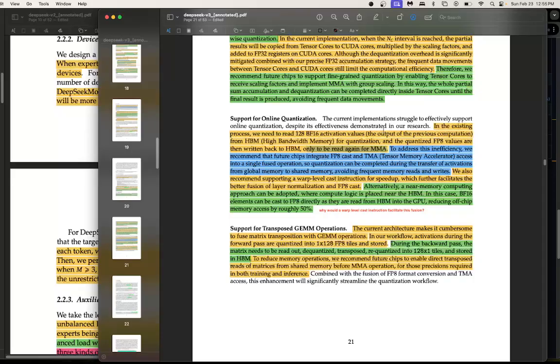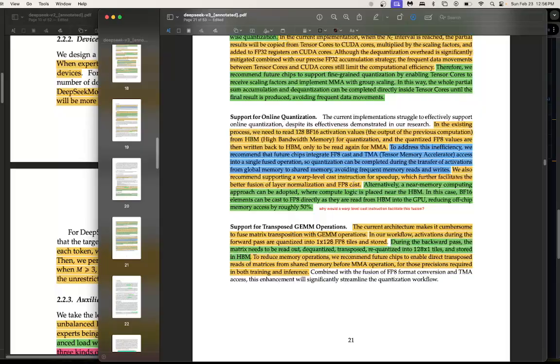Okay, so this is the part about online quantization, dynamically computing the scaling factors. It requires two steps: converting it and then reading it again to do the actual MMA instruction, the matmul. What they're saying is that it would be nice if they could integrate this into TMA, which is a specific hardware component on NVIDIA hardware that handles async memory movement from HBM to on-chip memory. It'd be nice if in one step it could compute the scaling factors, perform the conversion, and on its way from HBM through TMA to on-chip memory like SRAM or registers, in one single fused operation. So you can cut out about 50% of the data movement by saving a trip to HBM and back.